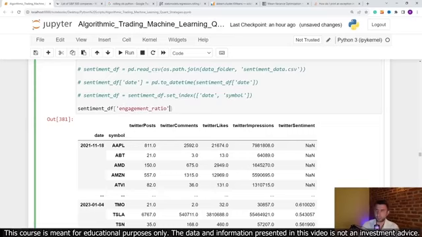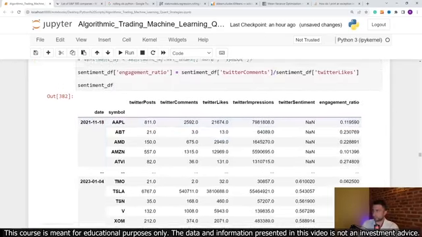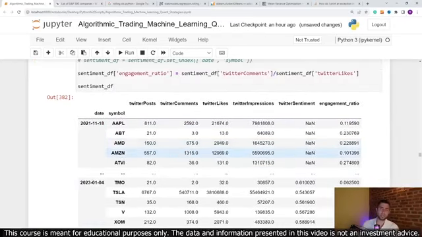Engagement ratio will be Twitter comments divided by Twitter likes. So how much are the comments compared to the likes? That's our engagement ratio. We have this engagement ratio for each stock for every day.